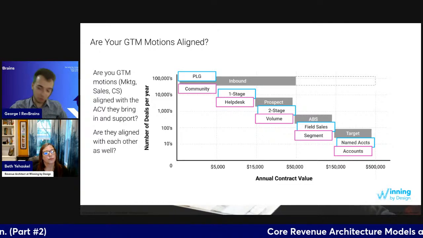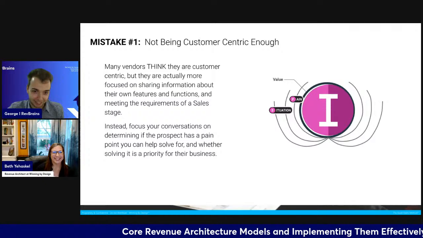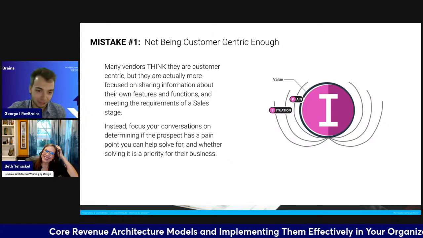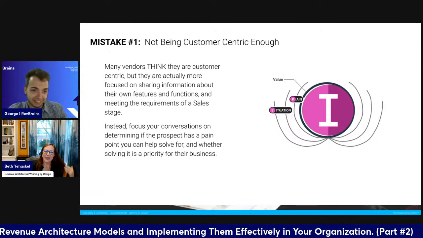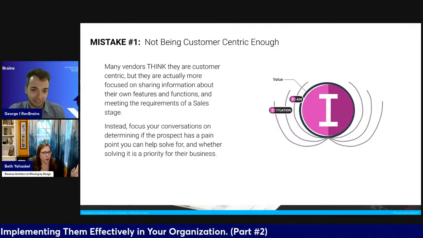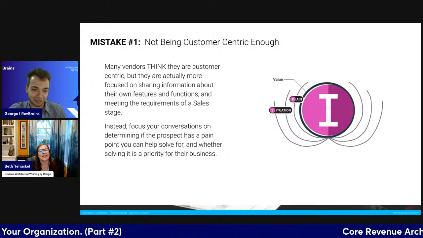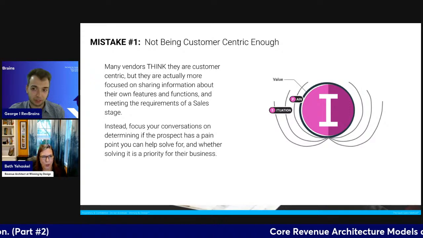Right. Maybe let's now move to the mistakes, as I'm also very curious to discuss those. Yeah. If there are any questions, maybe we can get back to the go-to-market motions model as well. Definitely. All right. So mistake number one, and these are in no specific order, by the way. This is just a number of things that come up very frequently. I think this is a really important one.